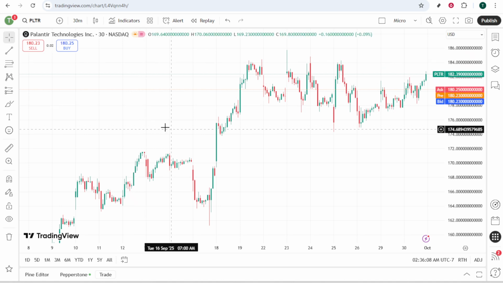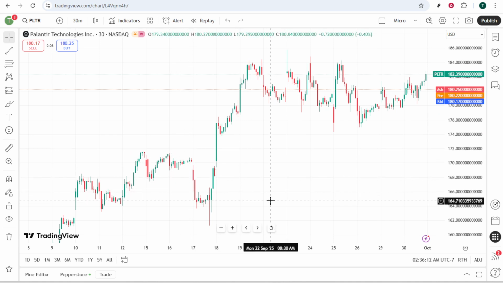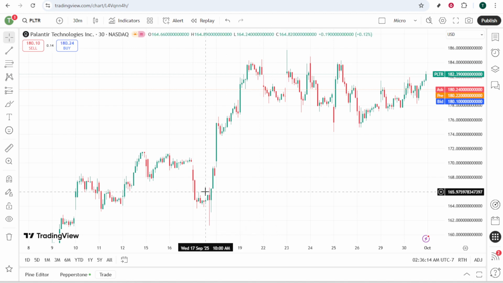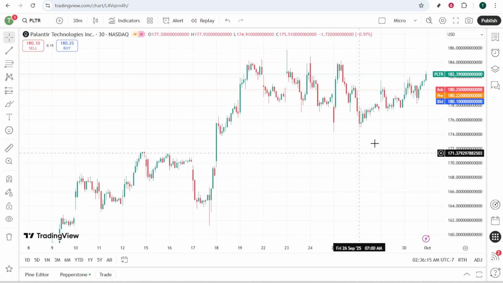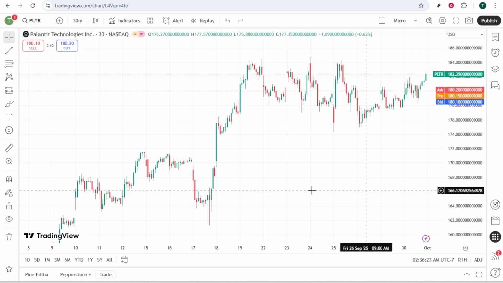On mobile, older smartphones or tablets might struggle due to limited processing abilities. It's important for Android users to keep the Android WebView component updated, as TradingView relies on it for rendering. By allocating enough system resources, updating your device, enabling hardware acceleration, and closing unnecessary apps, you can ensure smoother charting and analysis. Desktop users should also consider upgrading RAM or using a high refresh rate monitor for the best experience. Keep these tips in mind and you'll enjoy a faster, more reliable performance on TradingView, enhancing your trading journey.